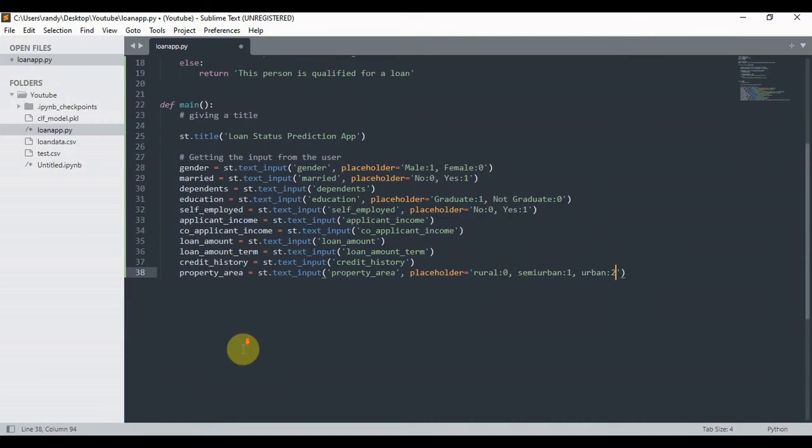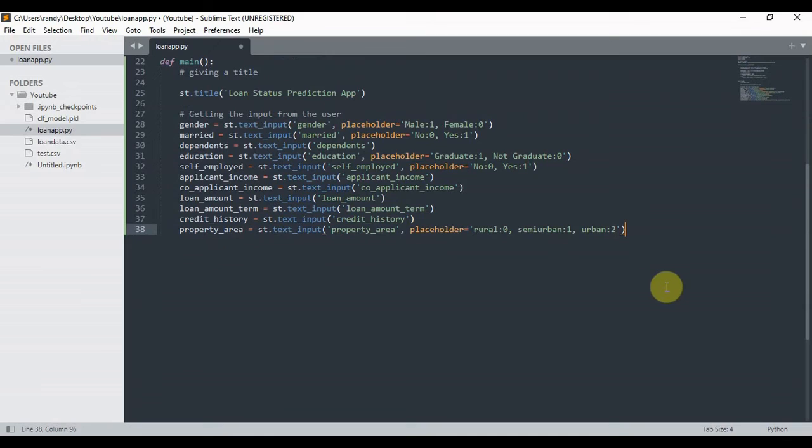Now let's create the code for the prediction. So predict equals, give that empty quotes. And now let's create a button for the prediction.